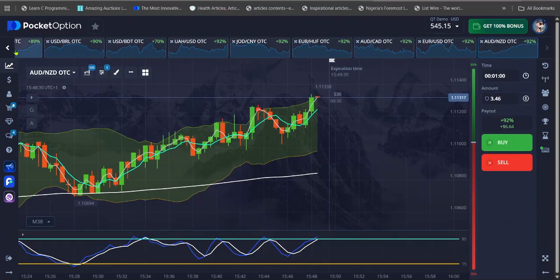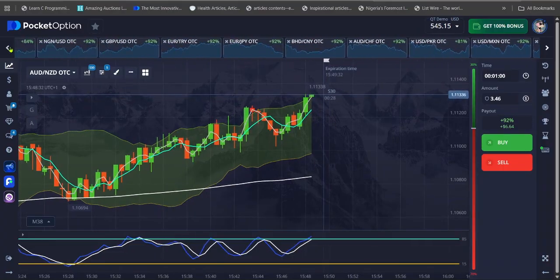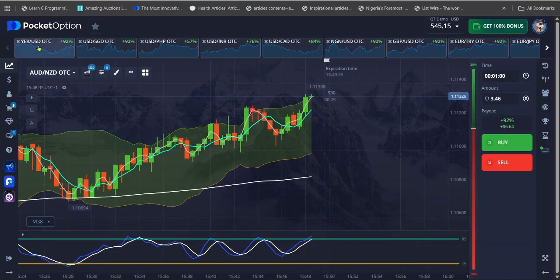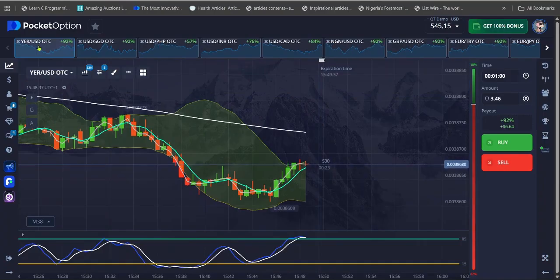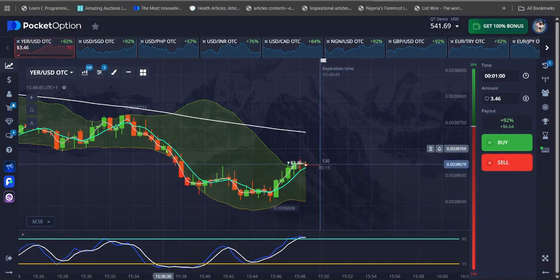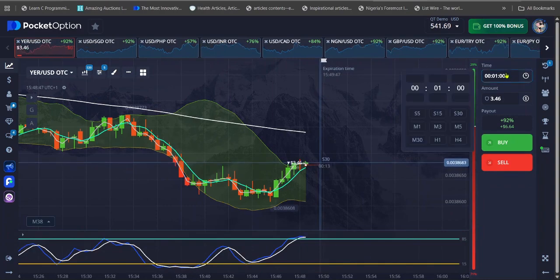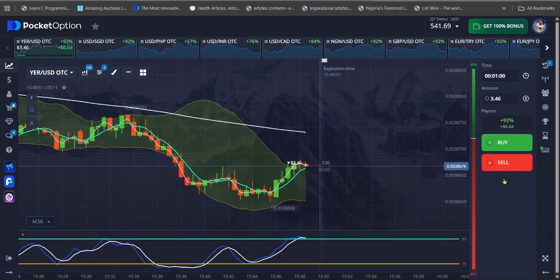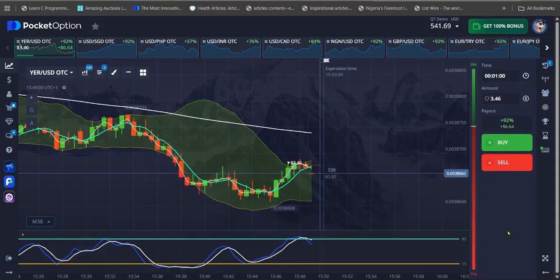Now, sometimes as a trader, one of the things that might affect your trade outcome is the time you choose. So I'm taking a sell here. The time you choose is your trade expiry time, which for me, I chose 1 minute. Sometimes there are certain times that will work in my favor, and certain times that will serve as a hindrance and could cause me to lose.